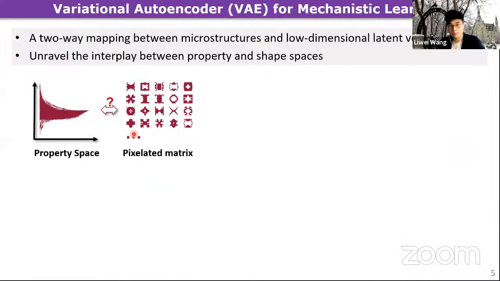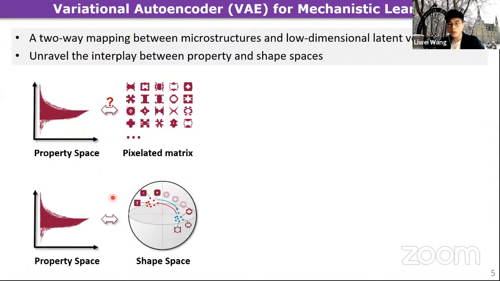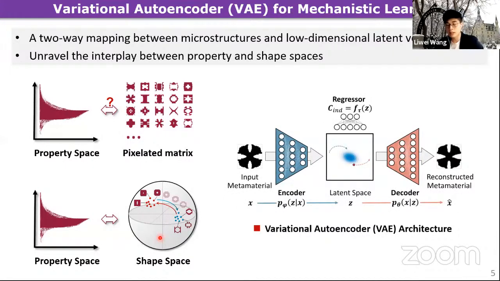Now, we have the database, but those microstructures will be very diverse and complicated. It is difficult to find the relation between shape and properties. Therefore, we need to organize them and find some underlying patterns to facilitate microstructure as well as its multi-scale system design. To achieve this, a variational autoencoder and a regressor for the property are simultaneously trained. The encoder will compress the microstructures into a low-dimensional latent space. The decoder tries to reconstruct from it while the regressor tries to predict the properties. So the narrow bottleneck in the middle will force the model to learn the salient features for properties and shapes.